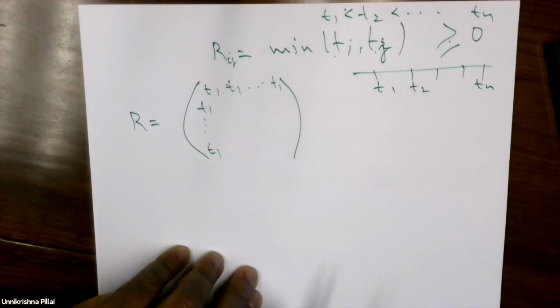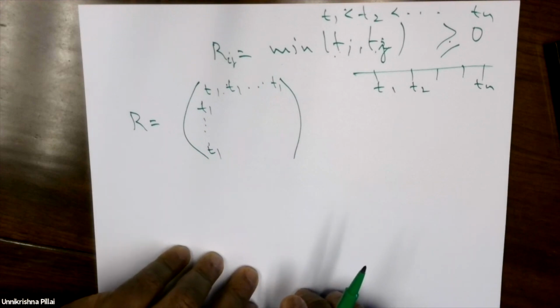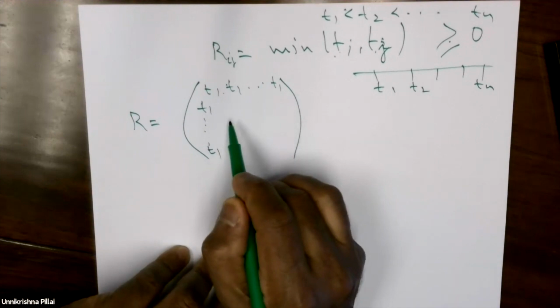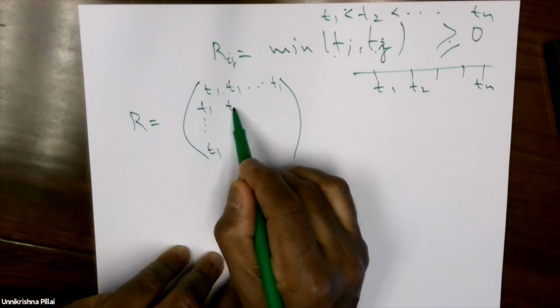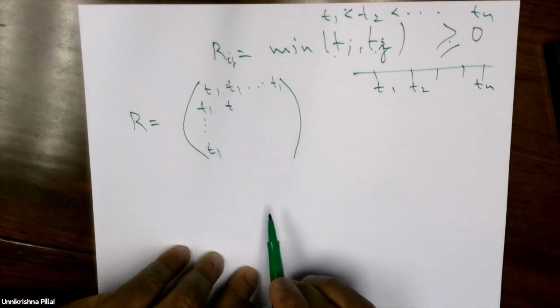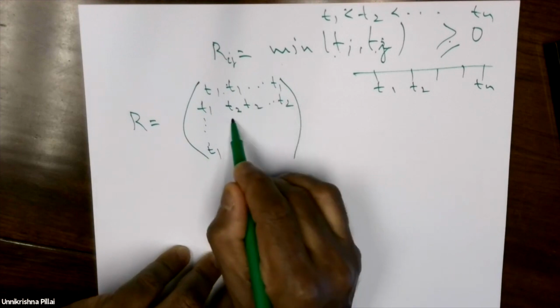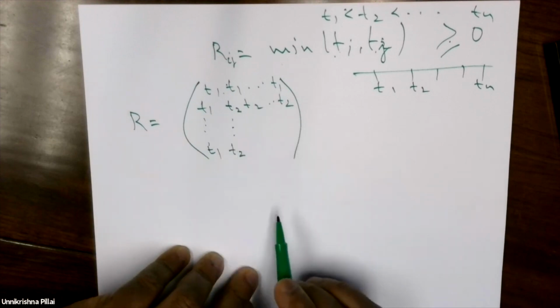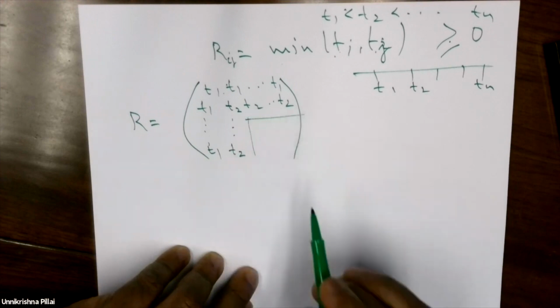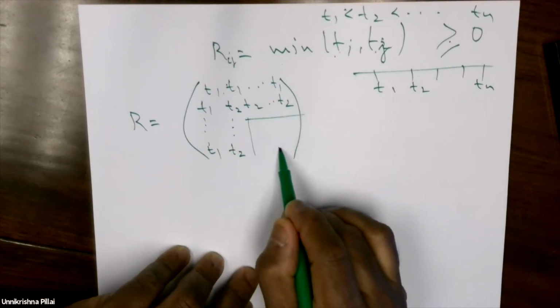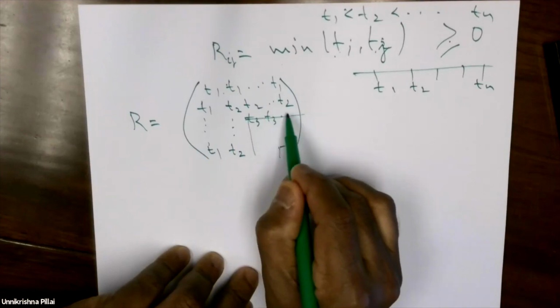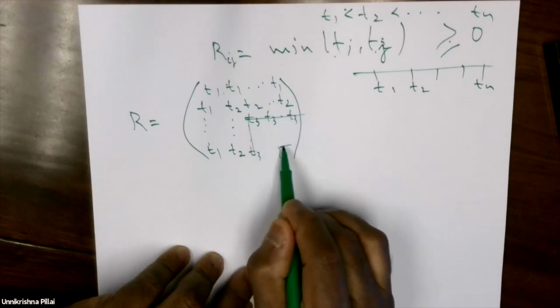Do you see this? Hello, everyone, do you see this or no? Yes, sir. So what will be the second row and second column? What will be the number here at the 2, 2 position? T2. And this will be T2, etc. So this is the key observation. You need to make sure that this will be T2. Agreed? So what will be the next row and column? T3. Very good. So this will be T3, T3, etc., and here also T3, and the last one will be Tn, right?